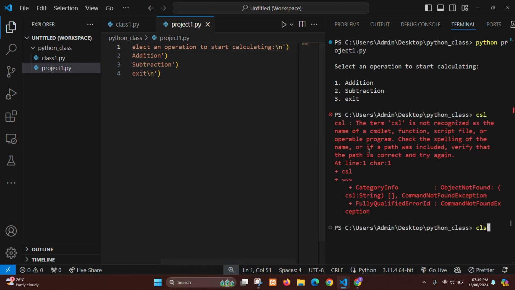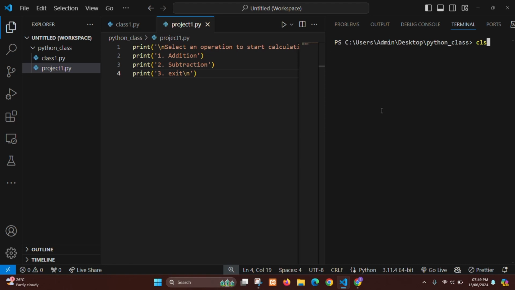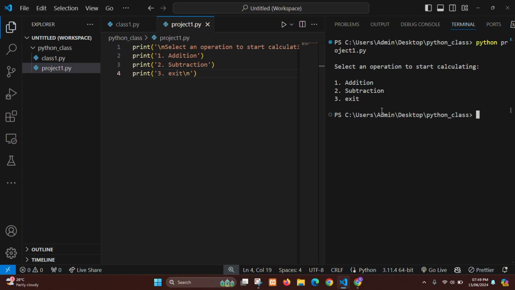Good. But now, what did I want this operation to do? I want a situation whereby I can be able to choose, right? Now, what will I use to get what I'm choosing? What I'm choosing should be one of these, either 1, 2, or 3, so that I can perform an operation based on this. Now when I run this code, you can see I'm getting select an option 1, 2, 3, right? So this thing is supposed to be expecting a way such that I can put an input, then it will give me my result based on that input I selected. Is that not so?